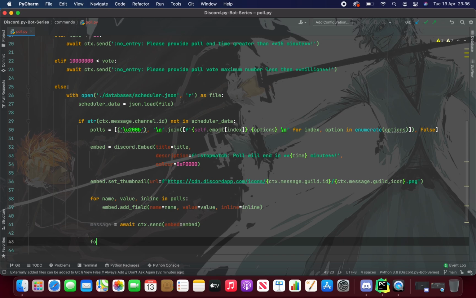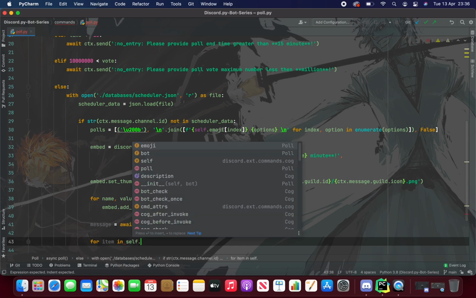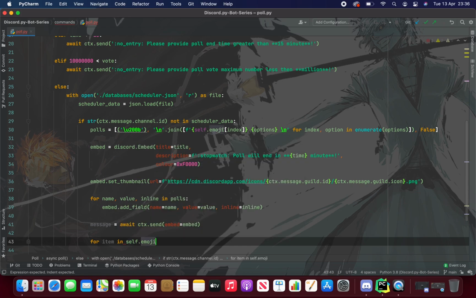So let's do that for item in self dot emoji, and we're going to take the length of it, len, and the options.